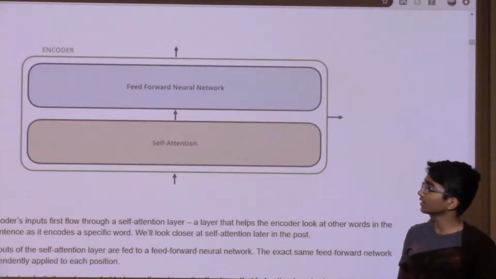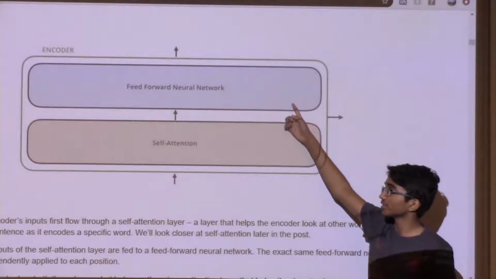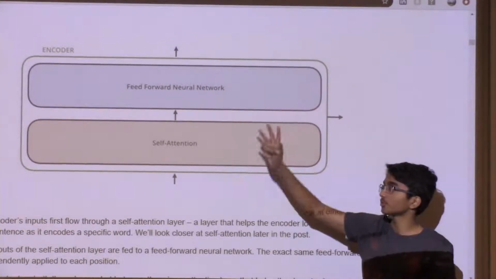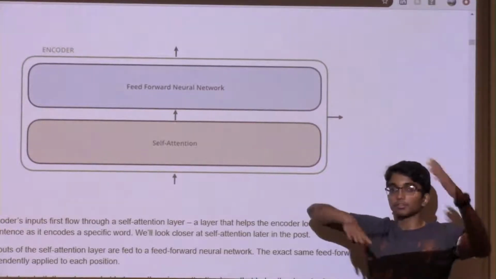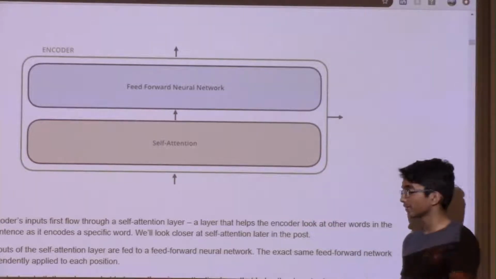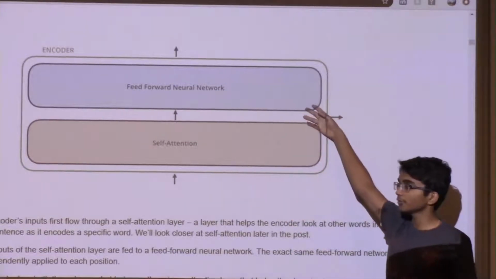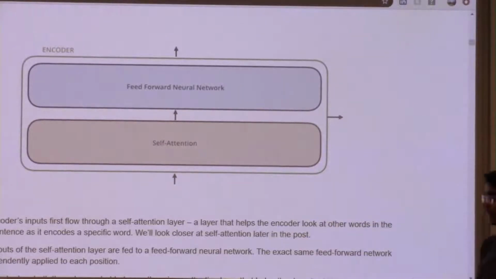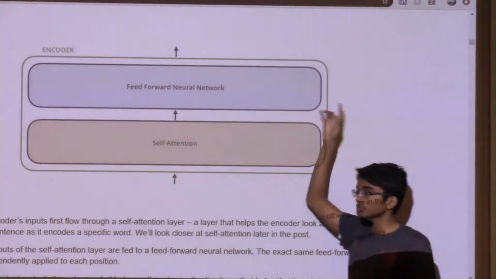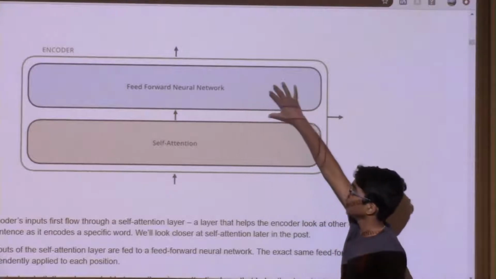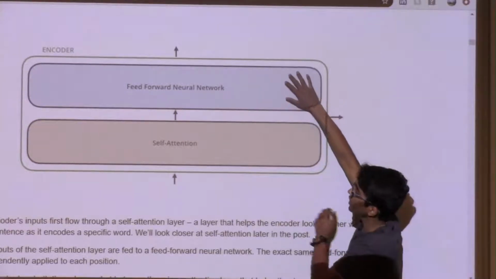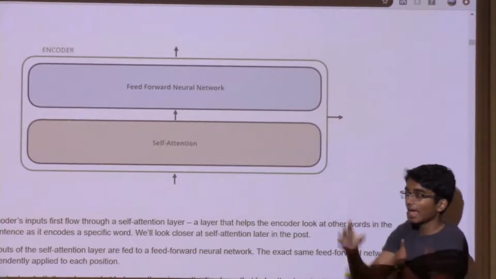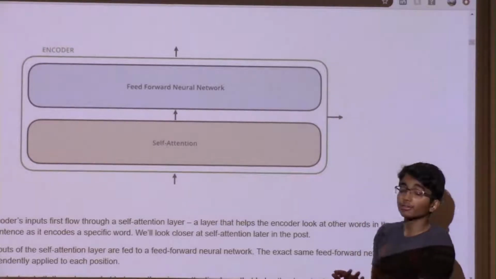So now this part is what's going to be able to parallelize, because this doesn't care what the other words were. Self-attention is the one that cares what the previous words were, the future words were, whatever. That's what self-attention cares about. The feed-forward neural network doesn't care about that. It just has this output and needs to transform it. And the matrix which is going to transform it is going to be learned while training. So while training, you're going to learn exactly how to encode it and decode it, etc. All going to be learned by training.